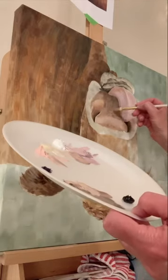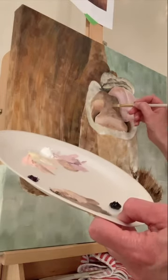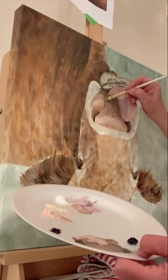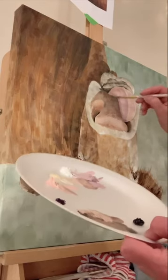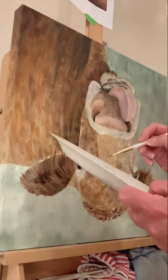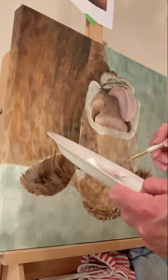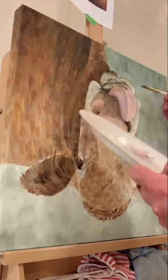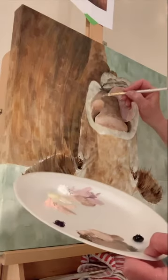But the detail, I'm really liking these sort of cross-hatching in the squares. I think that's fun. Even though this isn't as detailed as, say, one of my pet portraits, it still takes time. It takes time to see what's popping, what isn't, what needs more contrast, what needs to be smoothed out, that kind of thing.